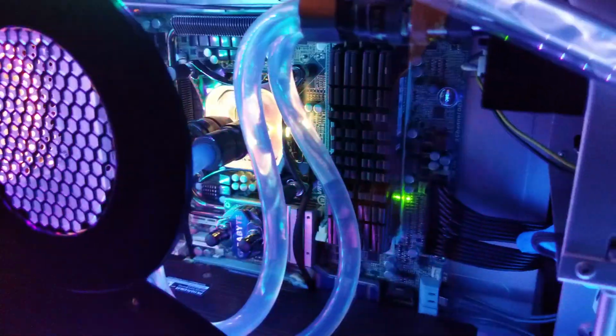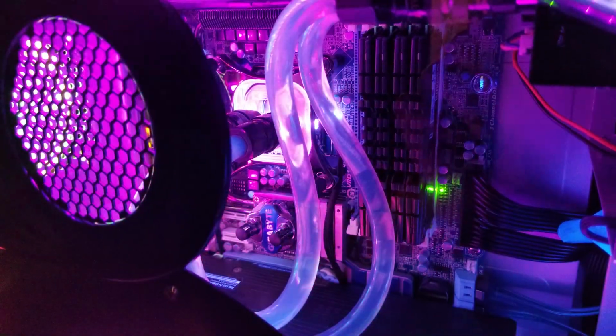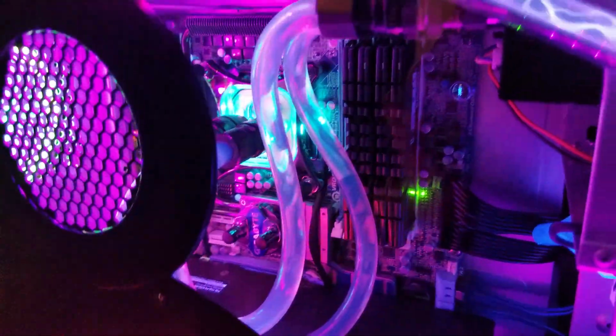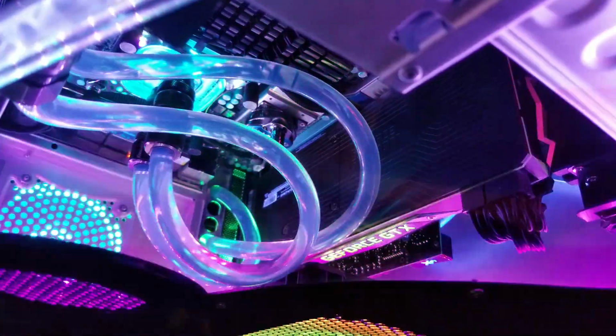Inside the case is the water block over there, the RGB water block. Very cool looking. Changes colors and stuff. And then the tubing from the pump goes down and out and then through the thing and out there. Very fancy looking.